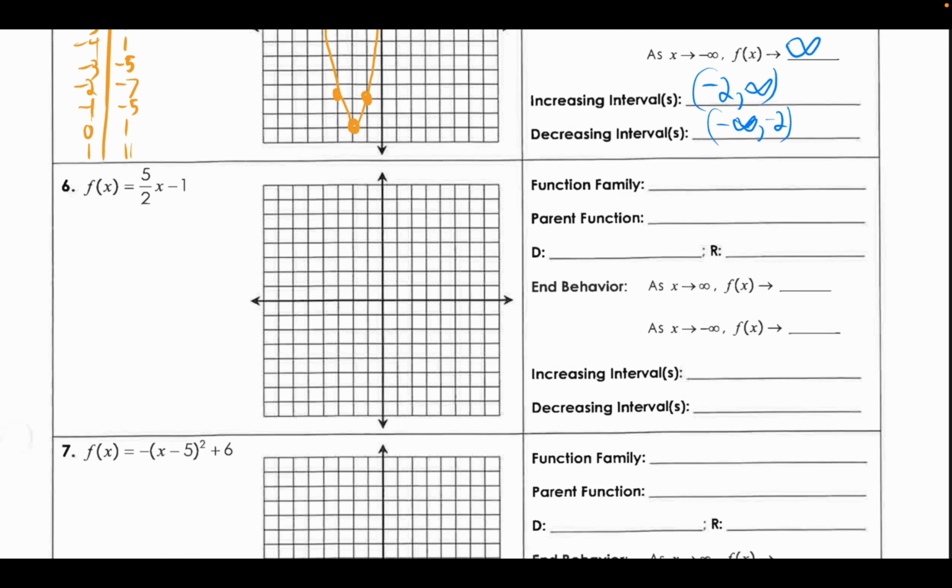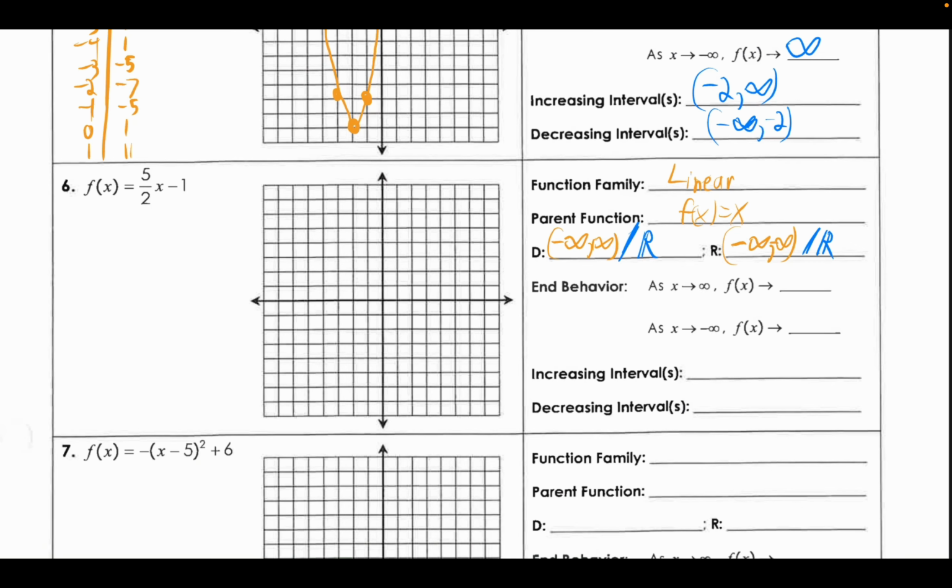Number 6 does not have absolute value bars and does not have an exponent of 2, meaning it is linear. The linear parent function is f of x equals x. The domain is always negative infinity to infinity, like everything we've covered in this unit, all real numbers. However, this time the range is also the same, negative infinity to infinity, always for linear functions, or all real numbers. But to find out more, we have to actually graph.